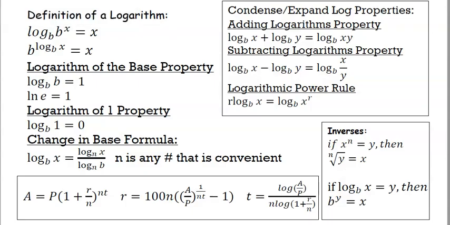So from the handout, it's also on Canvas, useful exponent log properties. Here is a summary of the different properties for condensing and expanding logs. We have adding logarithms, subtracting logarithms, and then the power rule. This is the expanded version on the left side, condensed version on the right side.